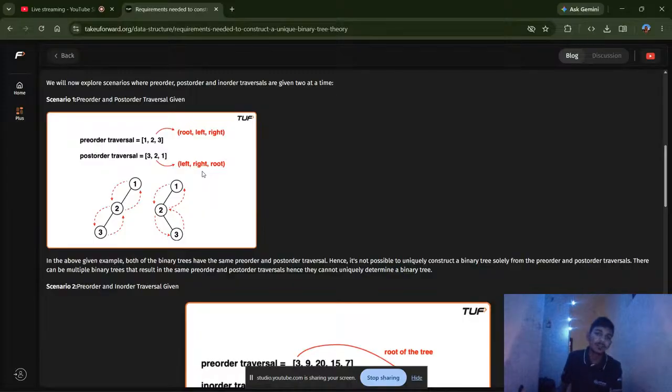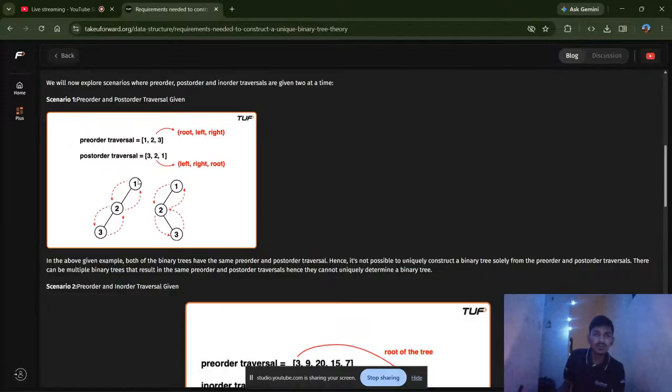That is the left child of 2. We have 1, 2, and 3. We can also say that 1, 2, and 3 can form another binary tree. Both of these binary trees have the same pre-order and post-order traversals. So from this pre-order and post-order pair, it is not possible to construct a unique binary tree.